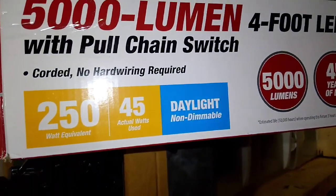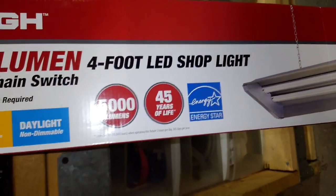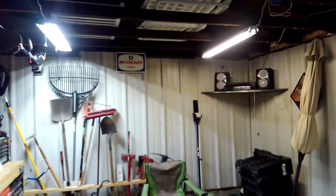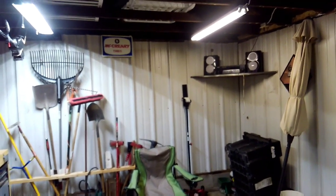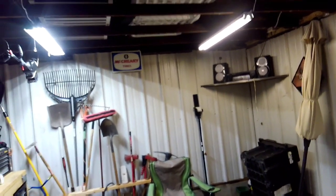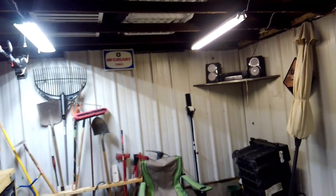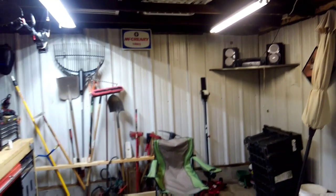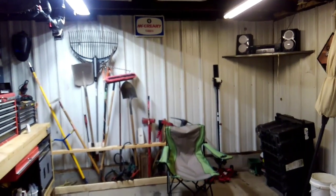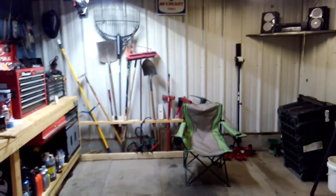So that's what we're looking at: 5,000 lumens, 45 watts used, and they're estimating it'll last 45 years. On the right hand side, those bulbs are about 34-35 watts each, times two — so you have 70 watts there plus what the ballast is using. You're probably close to three times the wattage, and they're not nearly as efficient. The LED side is just way brighter.